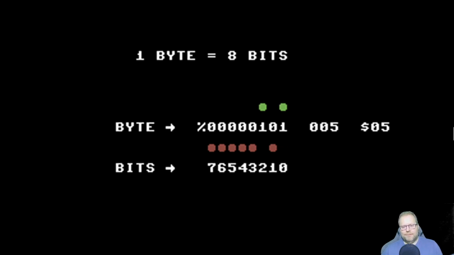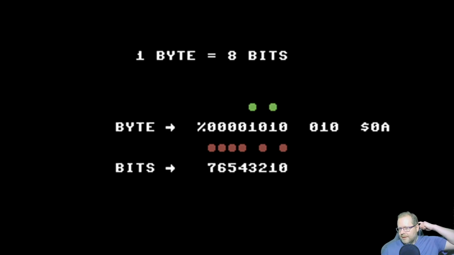Then we have 5, 6, 7, 8, 9, and 10. Let's also notice over here that the number 10 in hexadecimal system is A, 0A.